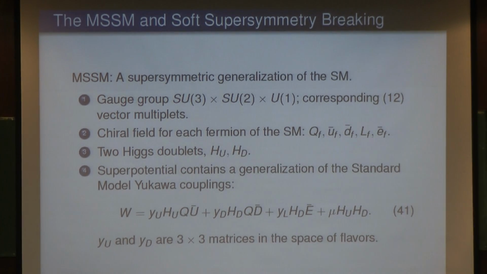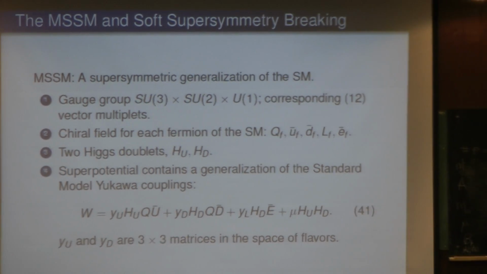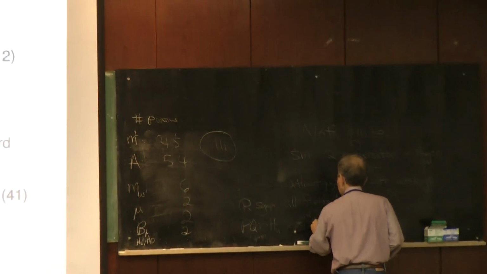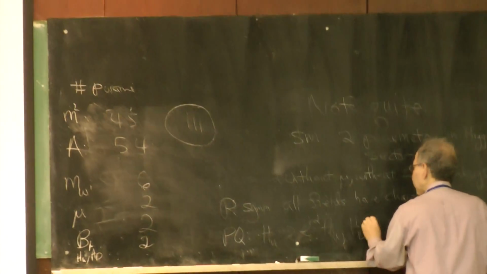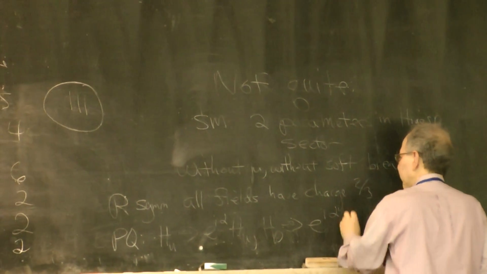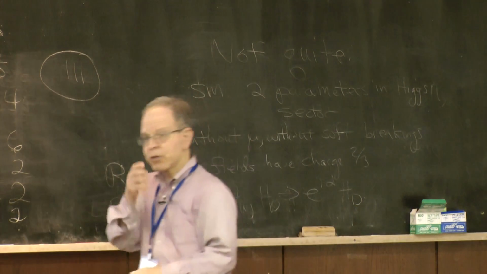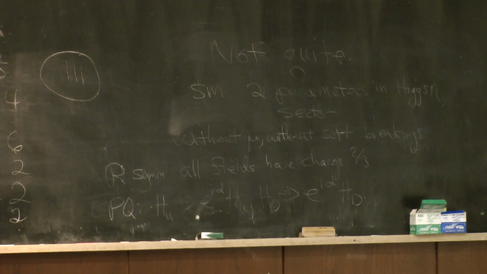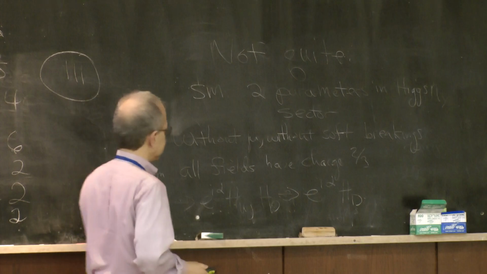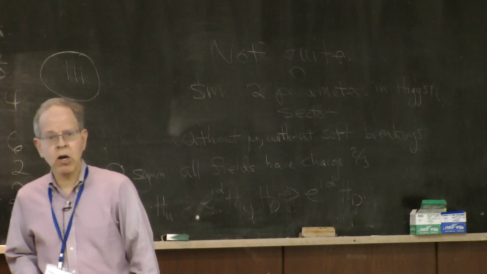Okay, and it has a symmetry which people usually call the Peccei-Quinn symmetry, under which I rotate HU and HD by the same phase. And I rotate the other superfields appropriately. So this is just an ordinary symmetry. So actually it's two symmetries, and both these symmetries are broken by the terms I add, these soft terms. So the mu term breaks this symmetry, for example. And the gaugino masses break the R symmetry.